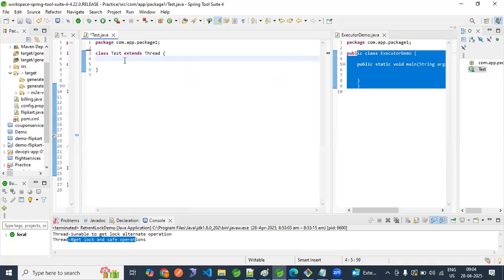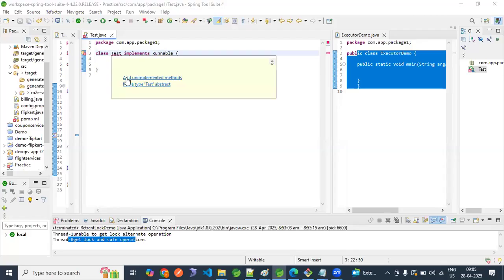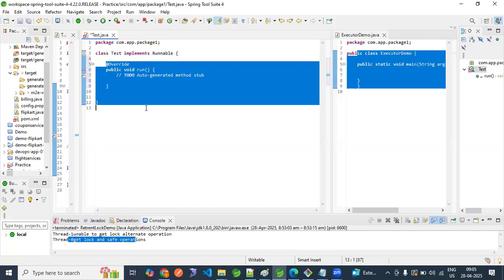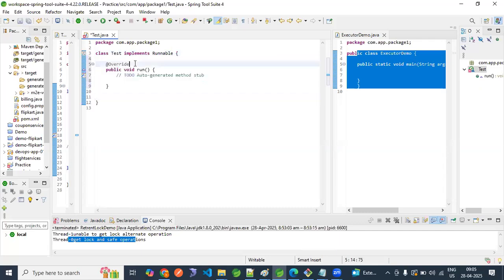Instead of Thread, can I use implements Runnable? Let me use implements Runnable. Control Shift O. So automatically it overrides the run method, right? See, the unimplemented method run is coming from the Runnable interface.